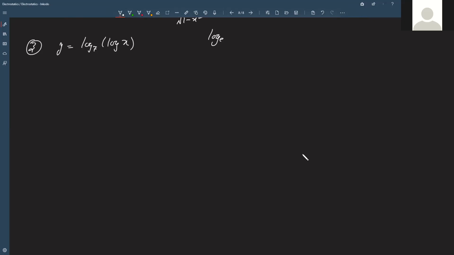Right? And then we have the formula to change the base. So we should actually convert this, whatever log, if the base is different, we should be able to change it to log base e. And then we have this formula for change of base, that is log, say, x to the base b. If this I have to change to some other base, say log x to the base a, then I have to divide it by log of that base b. This formula I think you still remember.